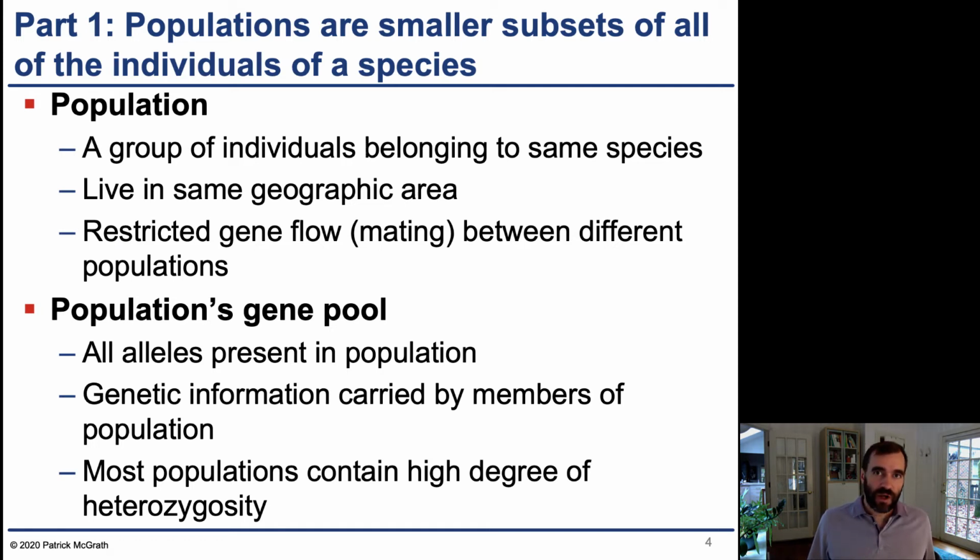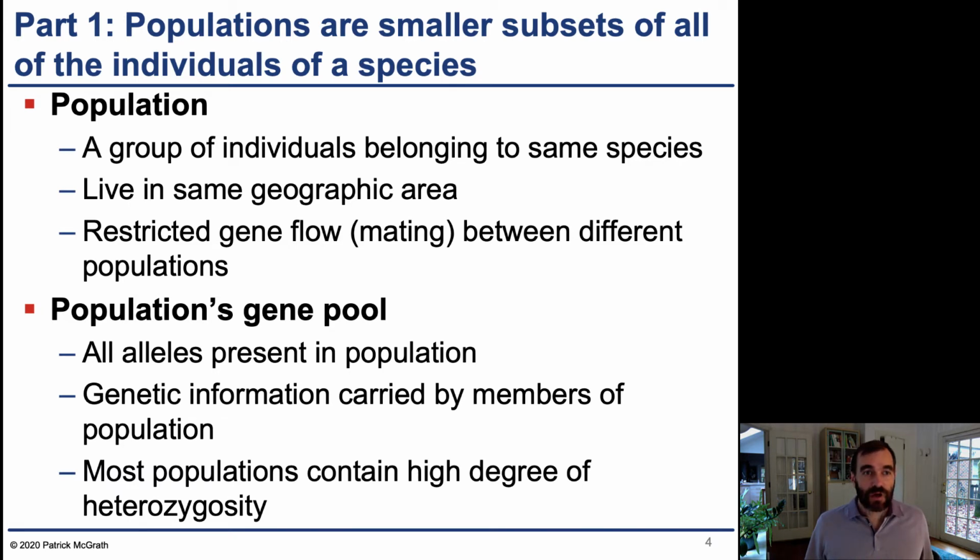An example of that might be Georgia Tech students, or people that live in Georgia, or people that live in the United States. And we can do this for any species. We can do this for humans, but we also could do this, for example, for insects. So if we're interested in understanding the evolution of insects, or the natural variation of insect populations, maybe we restrict our analysis to all of the beetles in Georgia.